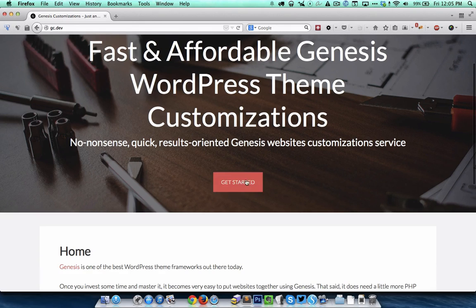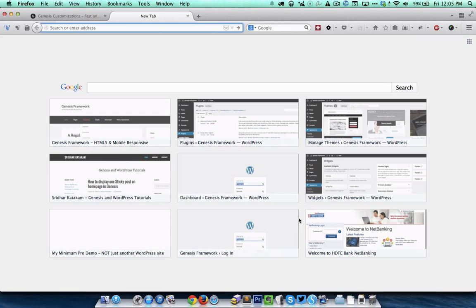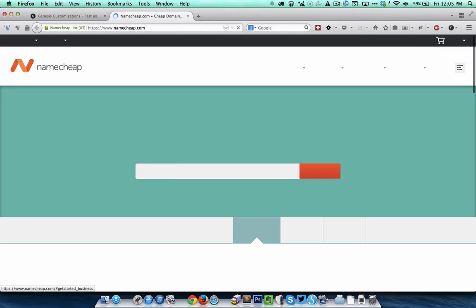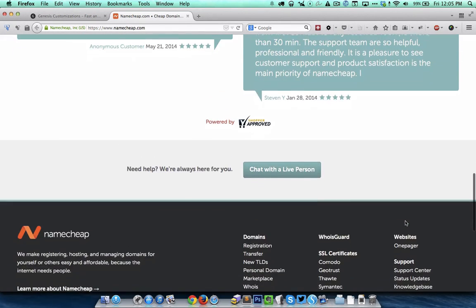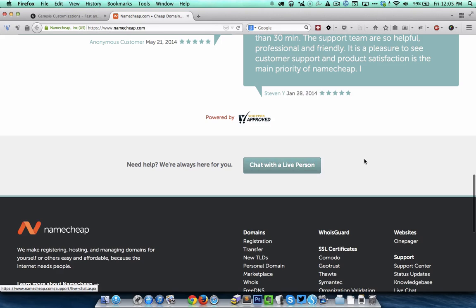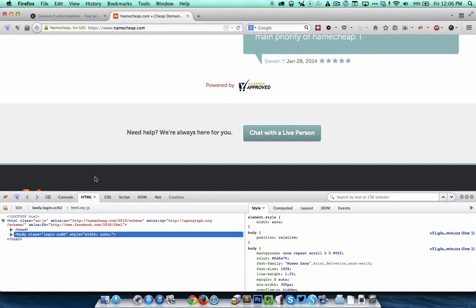Let's change this gray background for the button to a light green, that green. So I got that green from Namecheap when I was registering the domain, genesiscustomizations.com. So I grabbed it from there. So I'm going to bring up Firebug by pressing F12.